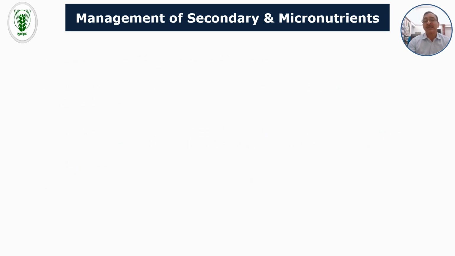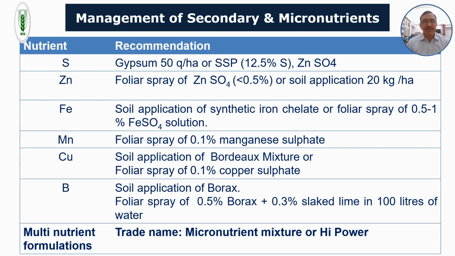And there are n number of fertilizers available for all the elements, right from nitrogen, phosphorus, potassium, all the elements. We have different sources of nutrients. These nutrients can be applied as a soil application, as well as, if need be, we can go for foliar sprays also, to have an immediate effect to recover from the shock that the plant has gone through.